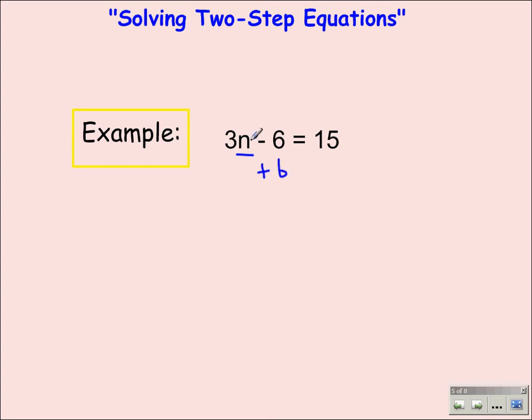If we do it to one side of the equation, to balance it out, we will do the same thing to the other side of the equation. Our negative 6 and our positive 6 will cancel out, and our 15 plus 6 will end up equaling 21. And we are left with our 3n on the left side of our equation. Our goal is still to get the n by itself, so to get rid of the 3 on the left side, 3 and n are being multiplied, so we would do the inverse of multiplication, which is division, which would make n equal to 7.